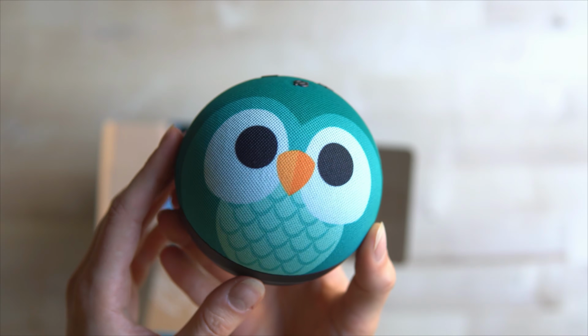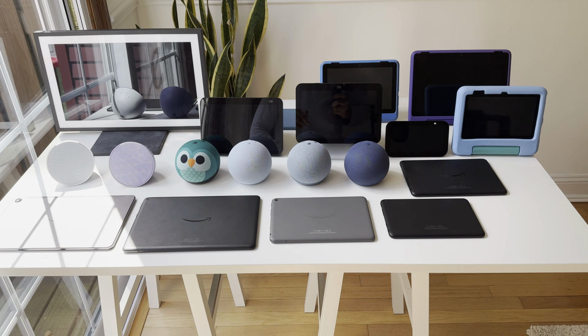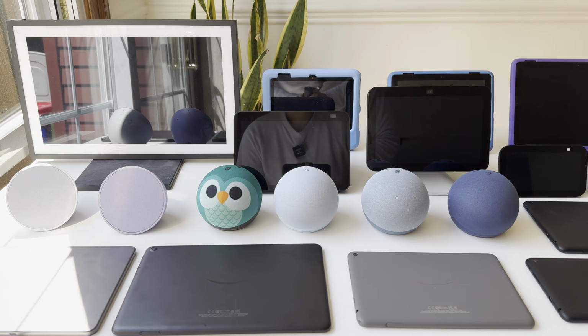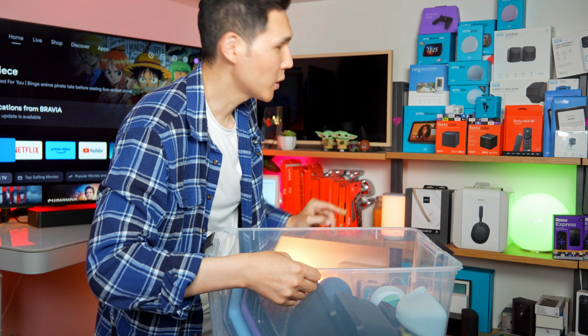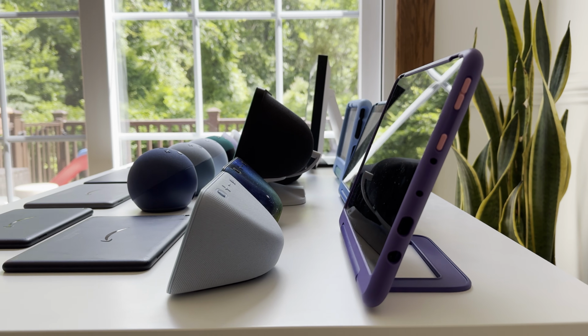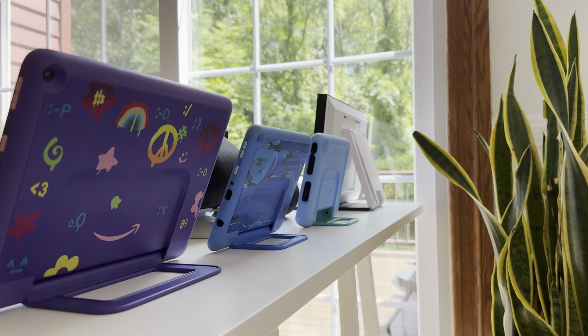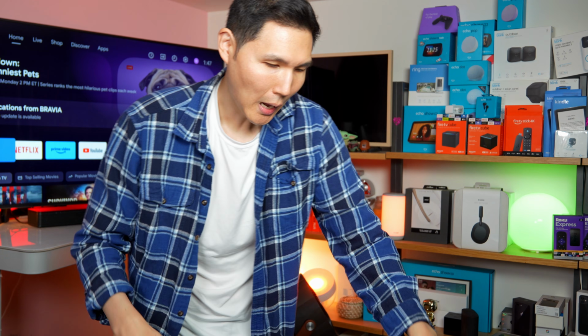So there are multiple items that go on sale historically on Amazon. And the ones that we want to focus on today are going to be our Fire tablets you see right here. We're also going to talk about the Echo Dots that you see right here, and things like the Echo Shows. All three of them are Amazon devices that are really meant to improve your lifestyle because Amazon is giving you something that is a little bit more, I guess the right word is, value driven.